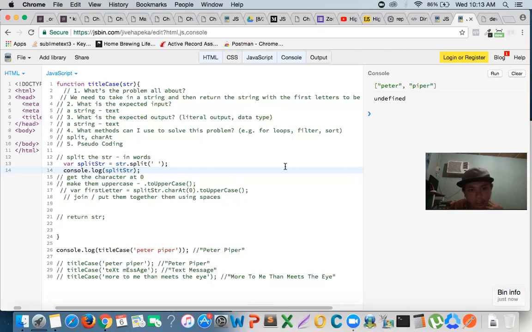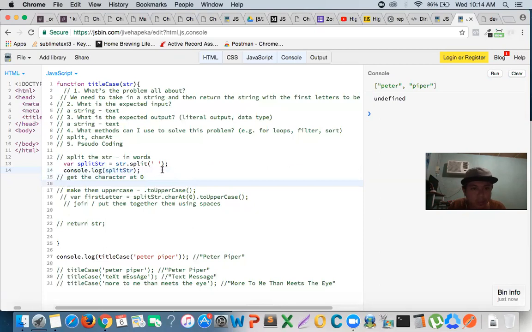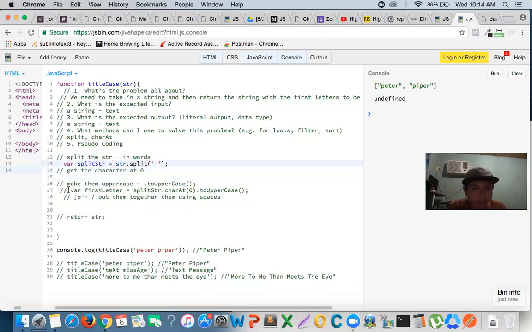Okay, so I think I need to use a for loop here. Let me just try to go over the split array here.